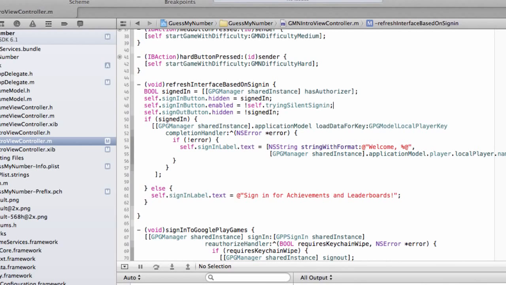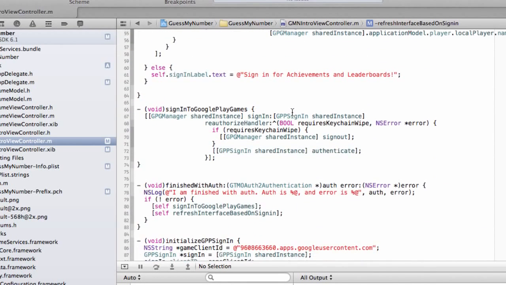So if we get to this point, the user is not signed in yet, but the system is attempting to sign them in, you will see the sign in button visible, but it will not be enabled. Similarly, if the user is not signed in yet and silent authentication has failed, or the system says, I don't think this person's logged in before, or just wasn't able to silently sign the user in, the sign in button will be visible and it will be enabled.